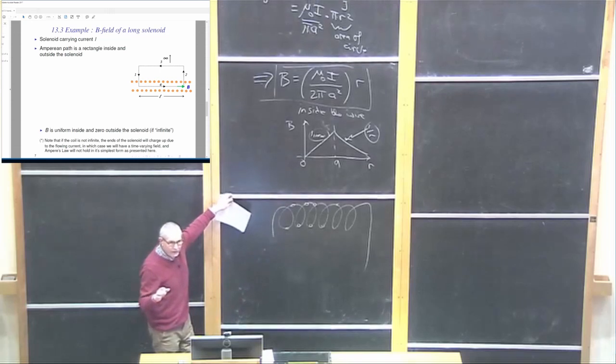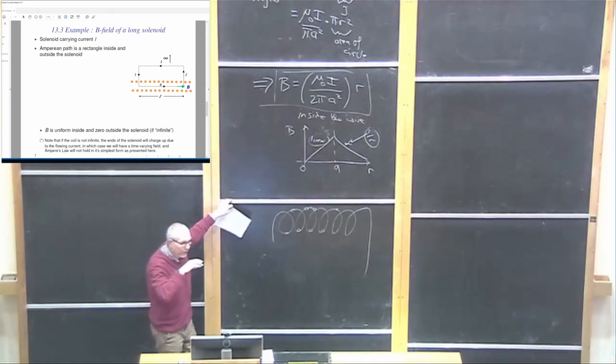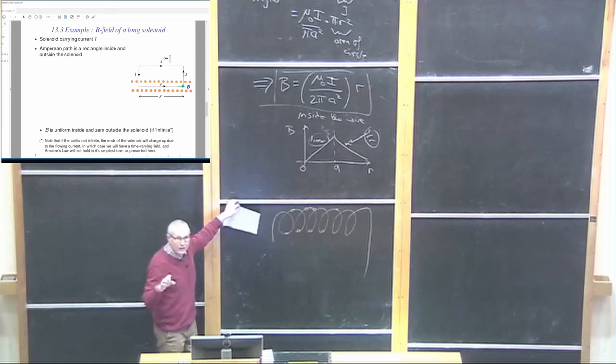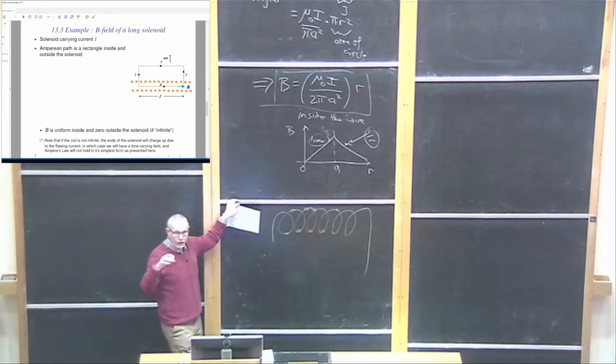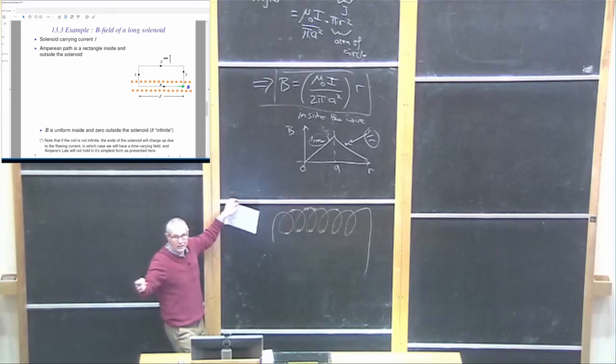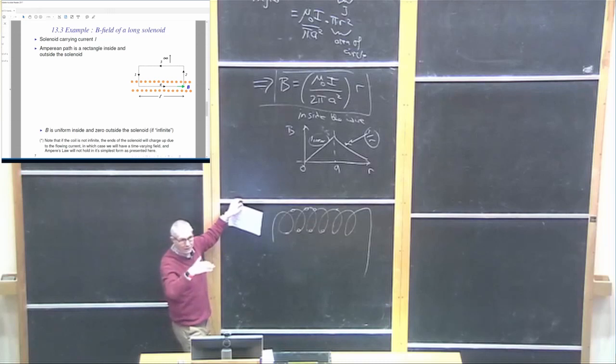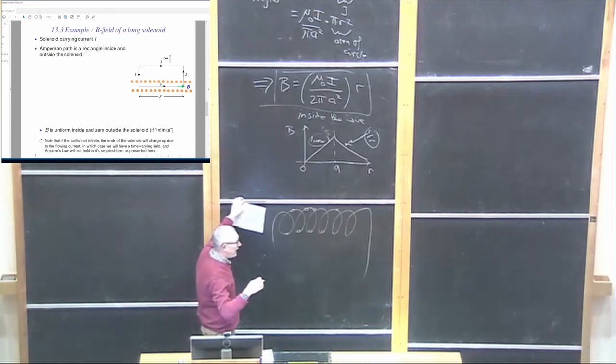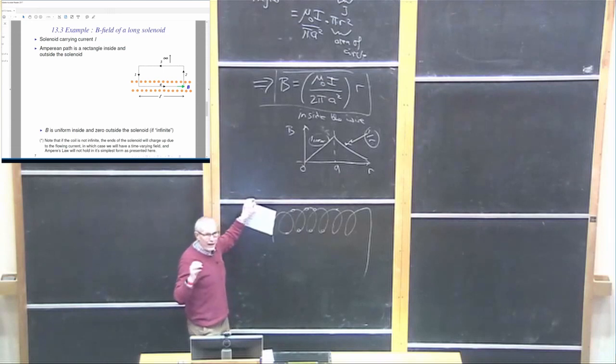Right, now, how do you calculate the field due to a solenoid? What we did, like for the Biot-Savart law, do you remember, I calculated the field due to a single current loop, then I integrated over a number of turns of the solenoid to get the field between theta 1 and theta 2, and then I let that go to infinity, i.e. the angle I integrated between naught and pi. I did this a couple of lectures ago. So how do you do this with Ampere's law?